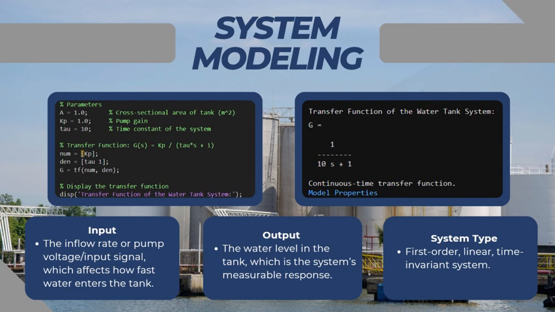In a first-order system, the response behavior is as follows. When there is a change in the input, the water level in the tank will gradually increase by a value of P and will reach its maximum level over time, taking tau to reach approximately 63% of its full value. This system has an exponential response, which can be represented by the step response or impulse response.